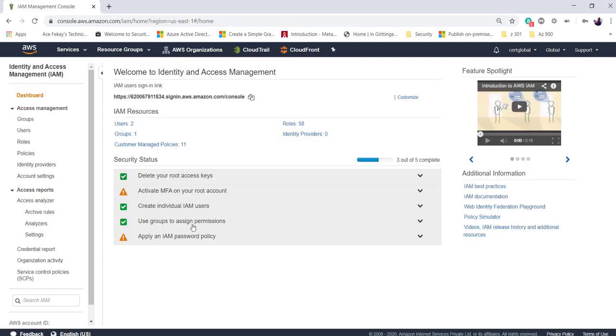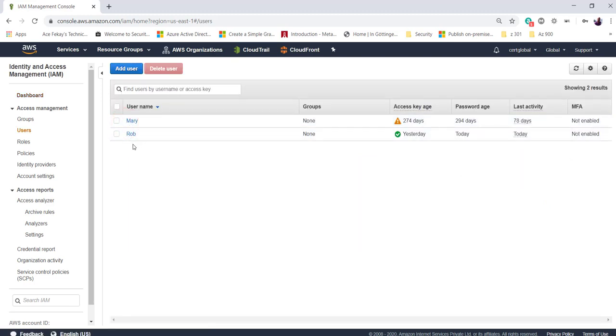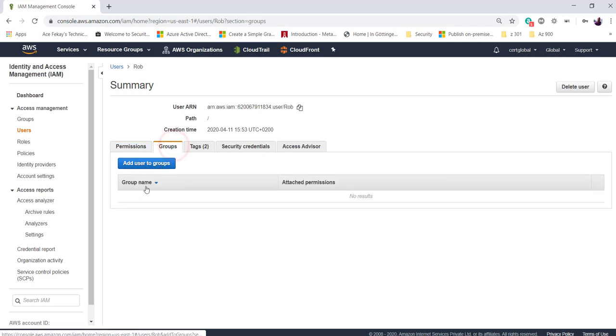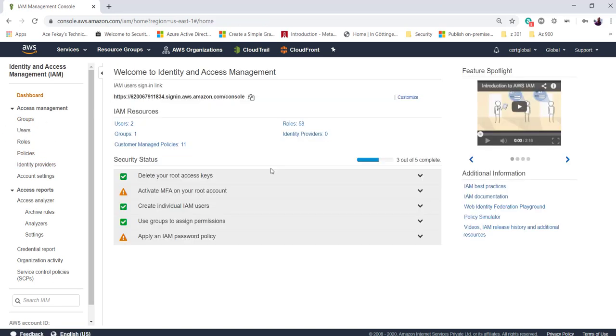Always use groups to grant permissions. What we did in the first lesson was we created an account for Rob and granted him permissions directly. Now, this was just done to explain things to you in a better way, but organizations will go ahead and assign permissions using groups, right? So this is how it goes. You will go ahead and create a group right here in this section and assign policies to the group and then add users to the group so that users will get the same set of permissions, same set of policies that are assigned to the group. Okay, now this fourth section is all about using groups to assign permissions.